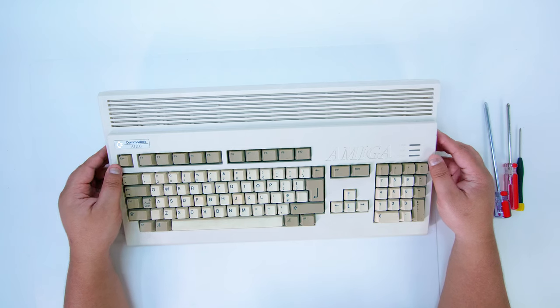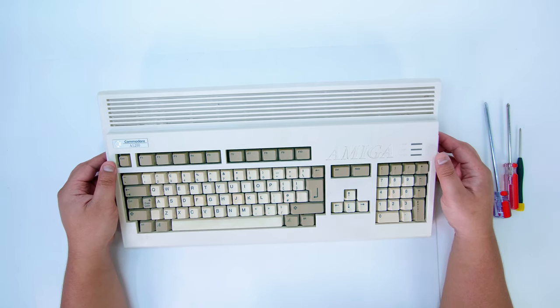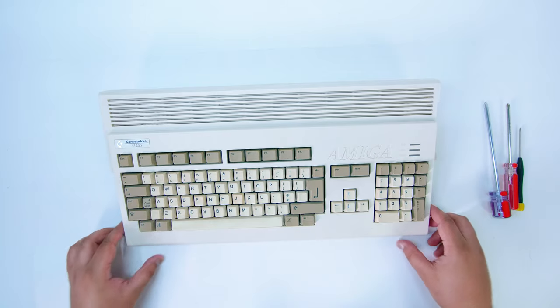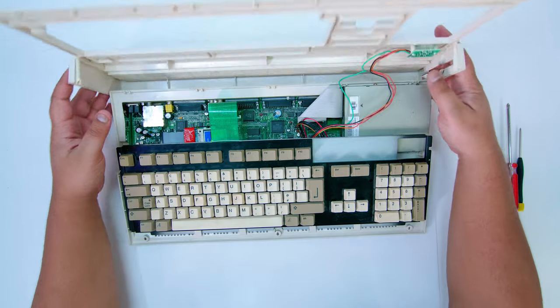Long story short, this was sitting underneath my desk and a liquid-cooled computer decided to leak all over it. So I actually pulled this motherboard out not too long ago and cleaned it, and it works. So yeah, there's no issues with it. There's no screws or anything because I lost them, essentially.